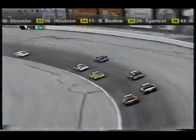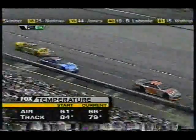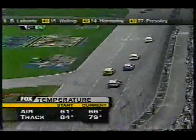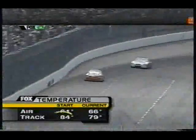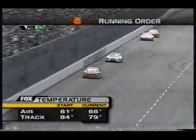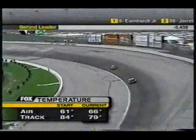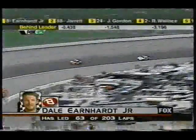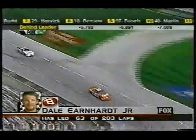Well, Mike, to pick up a little bit, when you come out here this morning, you look at the weather, and you see what the weather's going to be like versus what it was like in happy hour. Then you know there was a 300-mile Busch race. So based on what you know about your car, you can make some very intelligent changes that are the right thing to do. Now, the real thing we pay attention to, you talk about track conditions. Yeah, we look at the air temperature, especially the motor guys, but here's the key. We started this race at 84 degrees. The clouds have been out, continuing to cool that racetrack down, 79 degrees. The cars get more grip, but they tend to want to be tighter. They don't want to turn as well. But track temperature cooling down could help this man right here, Dale Earnhardt Jr. If his car's loose, it could tighten it up.